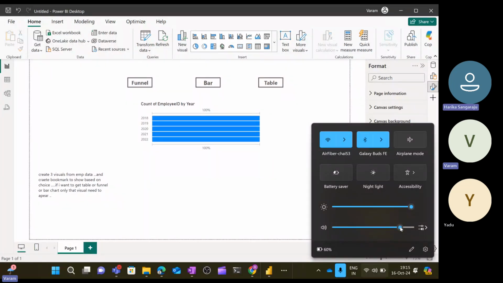Yesterday we completed the bookmarks. Any questions on that, guys? Anything that you have gone and researched on your own, like the backend? Yes, after the sessions, if you have 10-15 minutes, go ahead and research the things which we discussed on the file. It will stick in your mind.